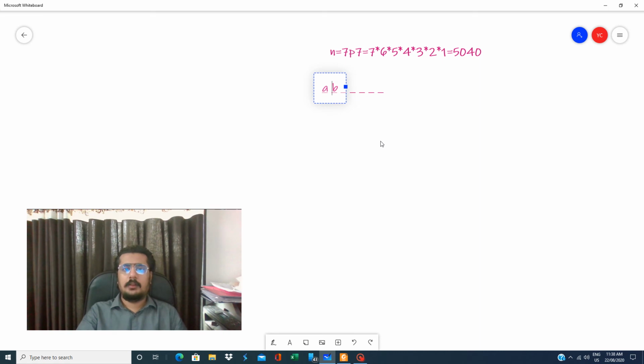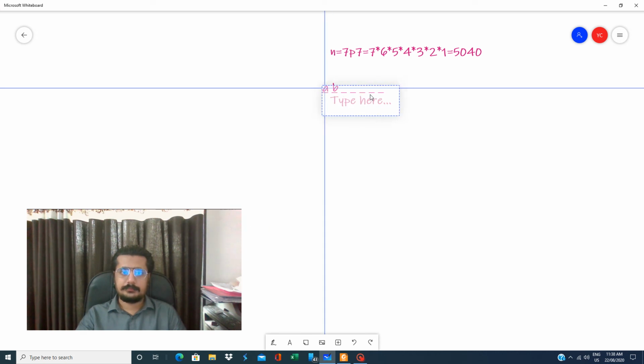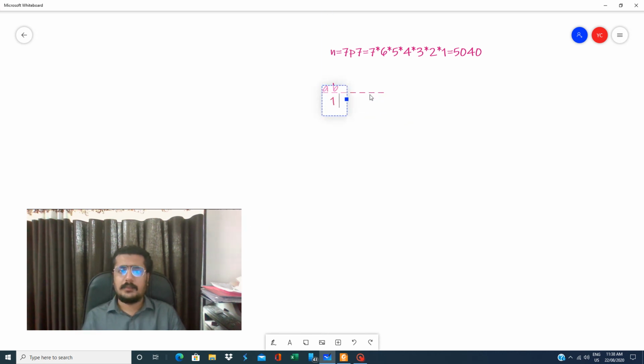Now, as I told you, if they ask that two persons should be together, see here B should deliver the speech after A. That means they should be together. After A, compulsory B, no one else. So, how many total persons are there? A and B together are one. Then 2, 3, 4, 5, and 6. So total there are 6 persons.